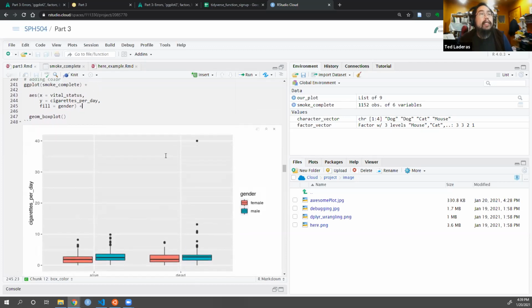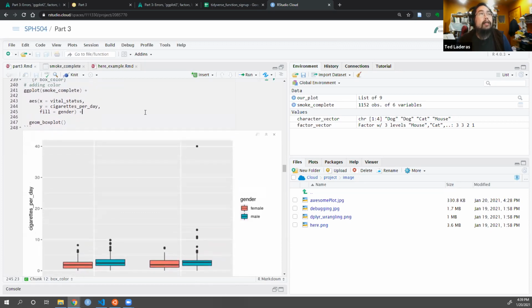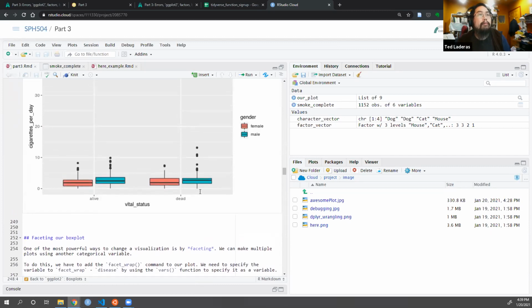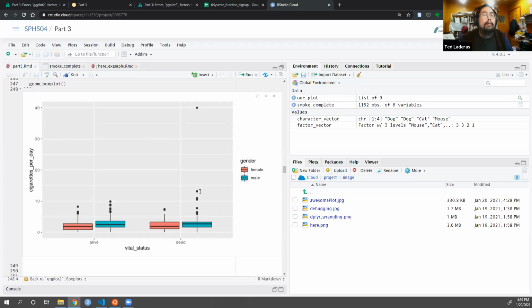So yeah, it can be really helpful. And part of being really good at communicating with your visualizations, I think, is very carefully thinking about the role of color. I just realized that I didn't really talk too much about how you change the internal colors here, but I will have an example next time about doing that.